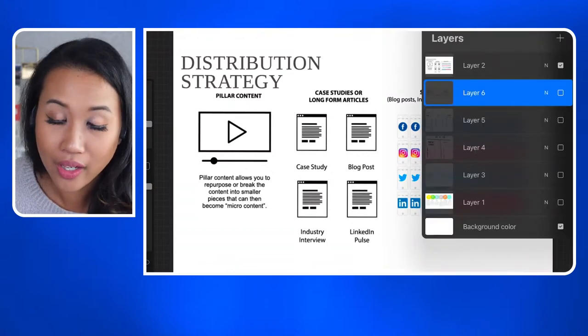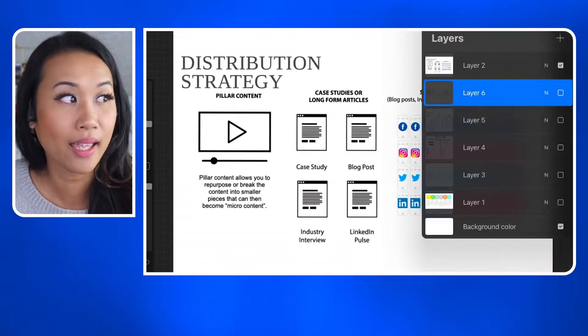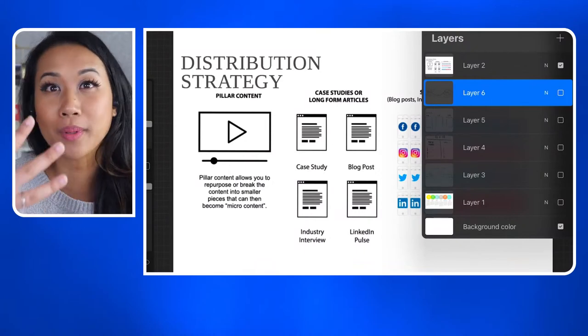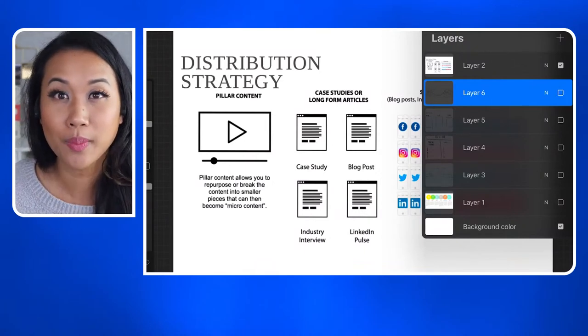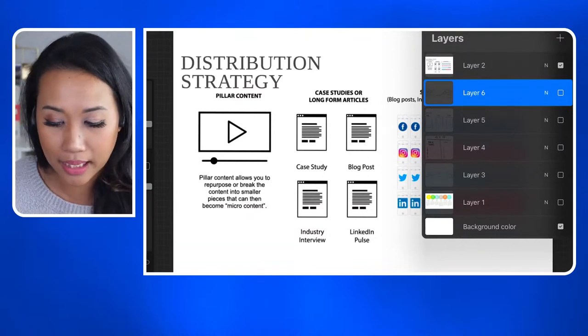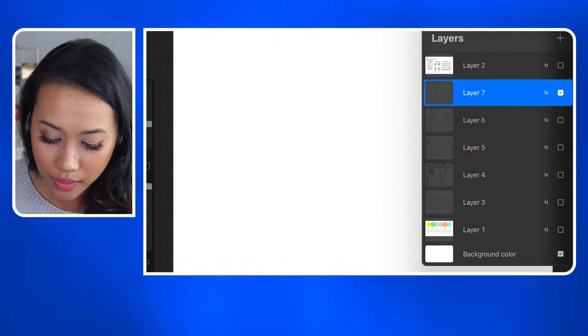So for those of you who are like, okay, great, now I understand content pillars, now I understand the 10 by 10, how do I space this out, right? Because I don't want to be on social media selling the entire time. So what else can I do, Stephanie? Do this. Again, write this down.